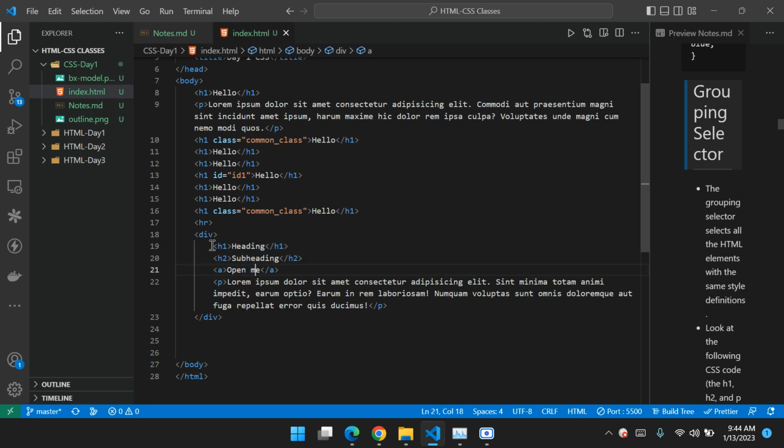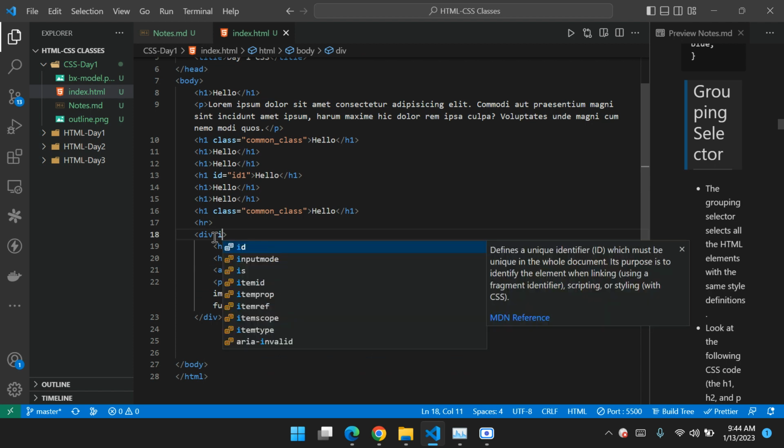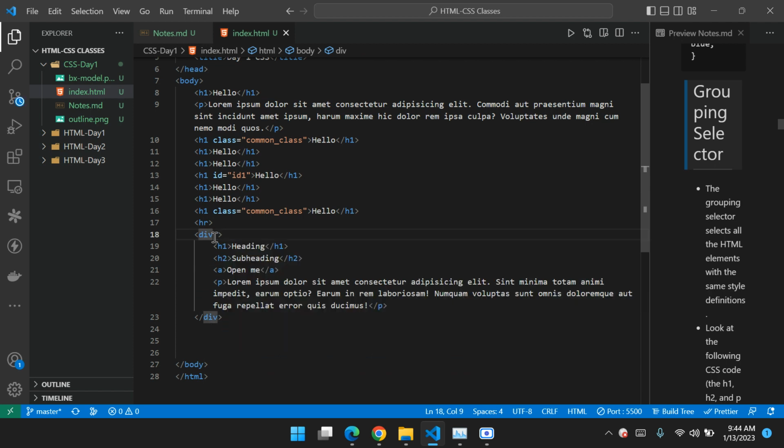Now, one option you can say is why don't you apply a class or ID on the div only, so everything inside the div will have the same styling. But I can't do this. Why? Because I don't want this P to have that style. Only these three I want. So you will say just add classes to all of these three. But adding a class for a small thing is not a good thing.